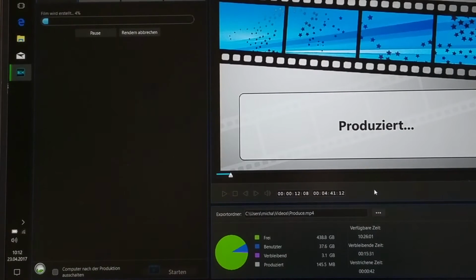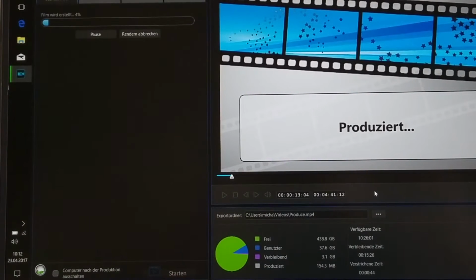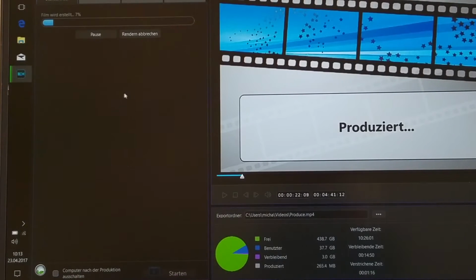I will keep recording here, so you can measure yourself how long it takes to render this almost 5 minutes long 5K video. There's also some CPU usage on video correction and a little bit of color correction and a little bit of color grading. So it's definitely not only rendering the already existing file. It is doing some corrections in the background. It looks really fast, actually. I have 8% already.